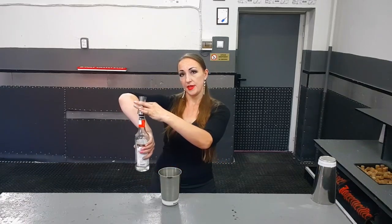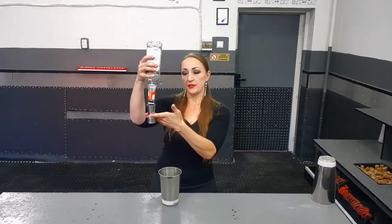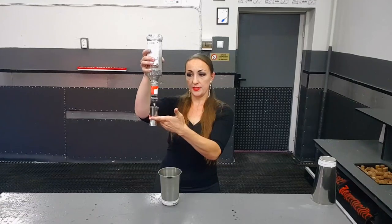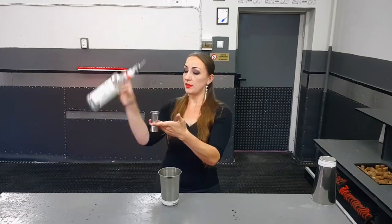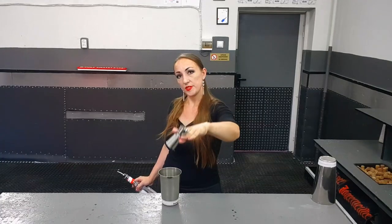To do this pour, you just take your jigger this way and you pour it on a bottle. The bottle you will take this way, and then you will turn it like this. Then you make a pour and you pour it this way.